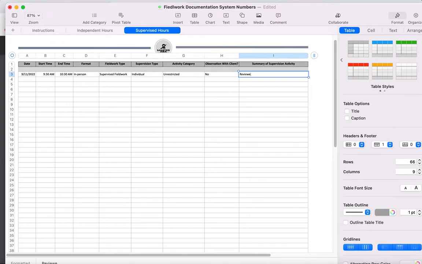So maybe we reviewed PFA and SBT. Might be a lot of other things that are also included in that. So make sure that you're thorough in your documentation. You don't need to list out everything else that you've done, but it is helpful to be pretty detailed in the things that you're doing, especially for your unrestricted hours. You want to be able to, in the event of an audit, justify you counting those as unrestricted hours. So make sure that you're documenting all of that.